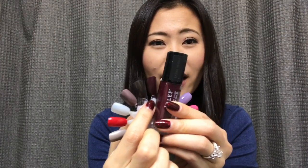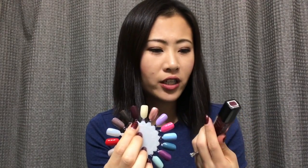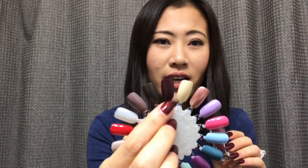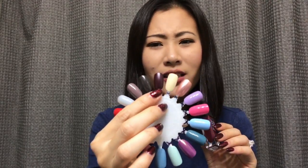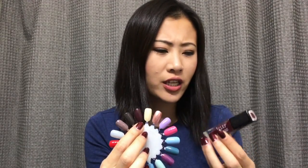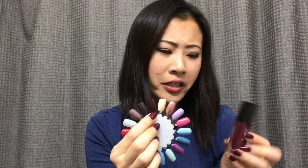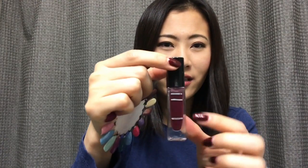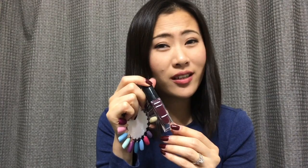And the third one we have here is Mary Lee from Julep. So this one is a satin finish, and it's not as shiny, if you can see. Well, it still looks kind of shiny here, but it's more like a subdued finish. And this is just a darker, almost like a wine, but leaning more brown kind of shade. It didn't take me too long to finish this guy. It only took me like 2 updates. So I like that color. I think Julep bottles are just really easy to finish, so that one is gone.